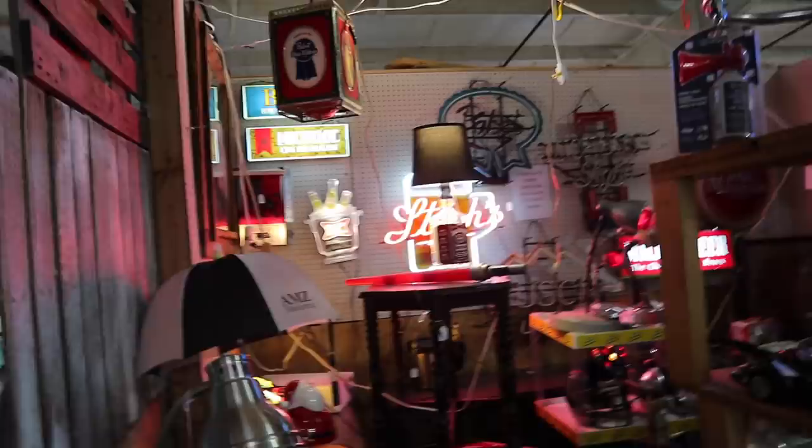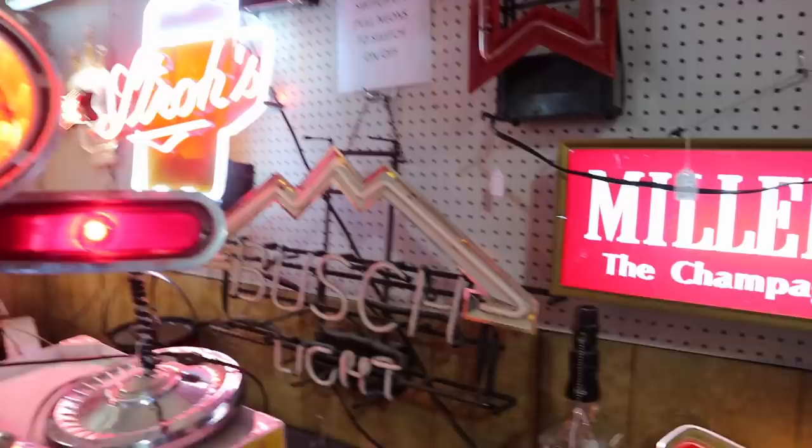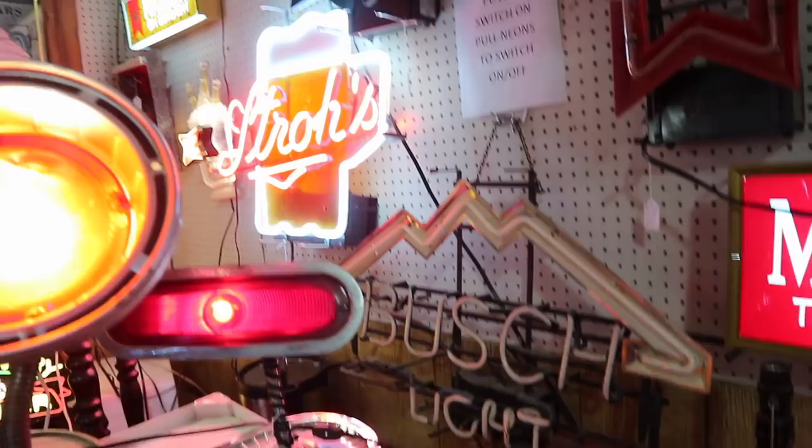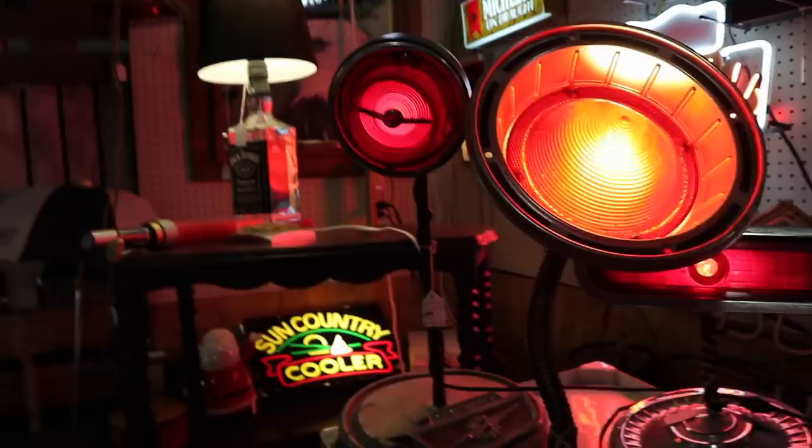Actually, there's a lot of good beer signs in here that are lit. They are not easy to get to. That tells me they're probably priced up there, because they might not be so crowded in here if not. But maybe it's just because they have a lot of stuff. I see they're making tables out of stop signs. Their prices are reasonable enough — $175 on the Michelob. I mean, that's what these things cost. $225 on the old Stroh's is really a fair price these days.